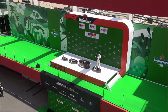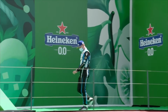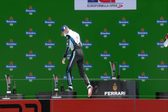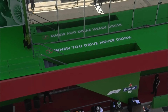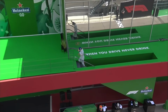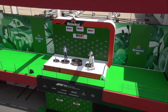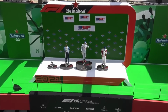Second place, after that, will be Crypto Tower Racing Team's Louis Foster. A great end to his weekend after the difficulties of race 2, giving a little fist bump. Drivers do have to stay socially distanced on this podium, but it's a closed environment now. Drivers did a very good job. They certainly have. For Cameron Das, well, he knows exactly where to go on the rostrum, because for the 3rd time in succession, he takes his place on the top step of the podium for Team Motor Park.